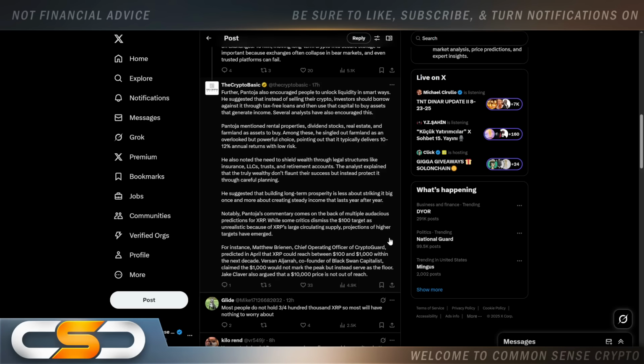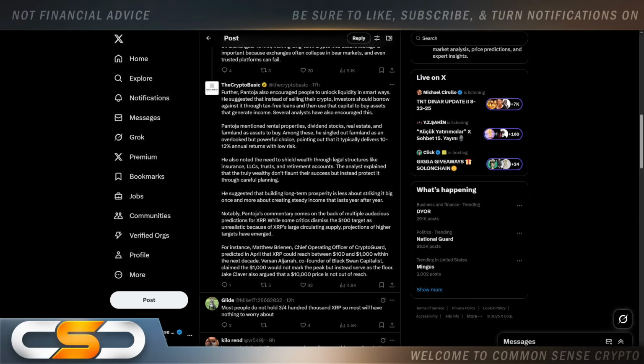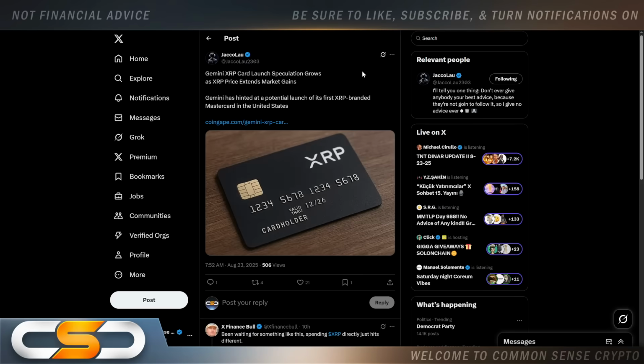You know, in previous runs, everybody always talked about selling their entire bag and retiring. A lot of those same people ended up back in this space shortly after. There's a lot of people in this space that are still here that made a lot of money in 2017, but they didn't sell their XRP. They decided that they were going to continue to hold it and watch the price hit higher price points as well. A lot of people that are holding XRP right now, I think the average holder is probably holding for at least 3 to 5 years. Because I know a lot of the names on X, those people were here when I first got into crypto, and that was back at the end of 2018.